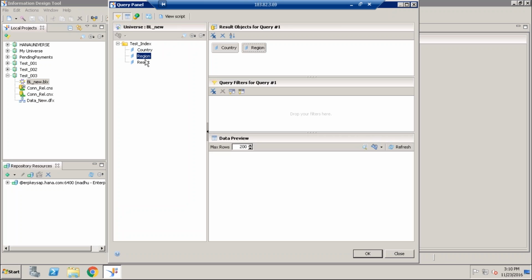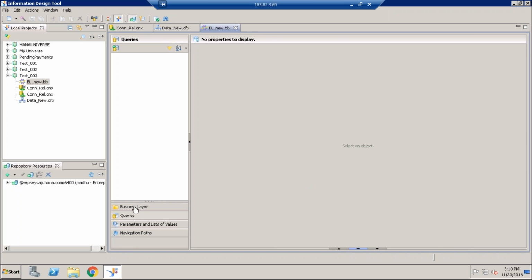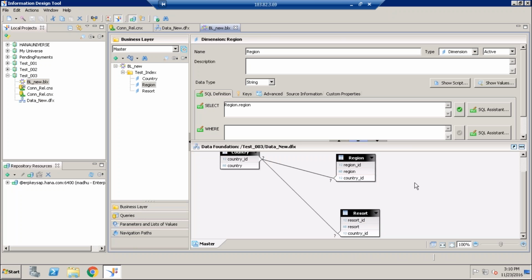Country. We didn't make a join here, so how will it work? Sorry Rahul, I couldn't hear, where? Actually, we didn't make a join, like we didn't describe the cardinality. Then how will it work? Cardinality, oh, let me check.